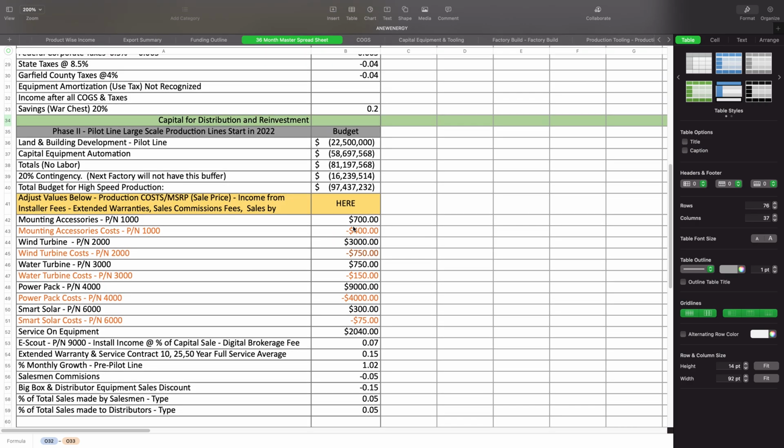So in this particular spreadsheet, if you click down here on the cost of goods, so these are the different products that we're selling. If you use this arrow here, you'll drop down and you'll see we can sell it for different prices in different parts of the world. So we've got metrics that will track with the economic conditions of that particular area. Here's the cost of goods sold. So we can adjust all this.